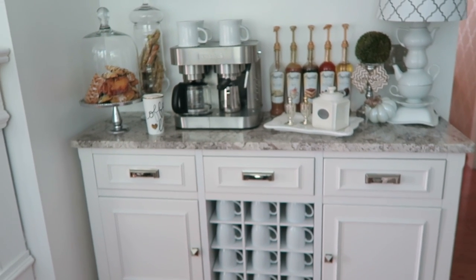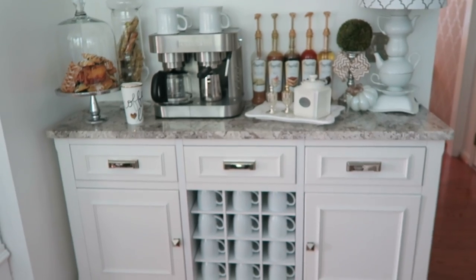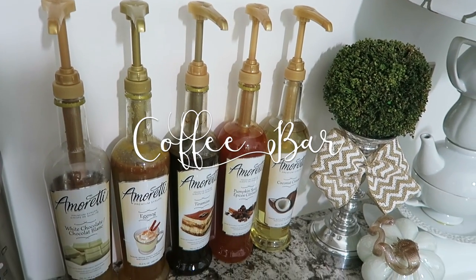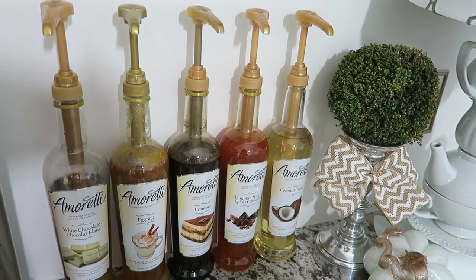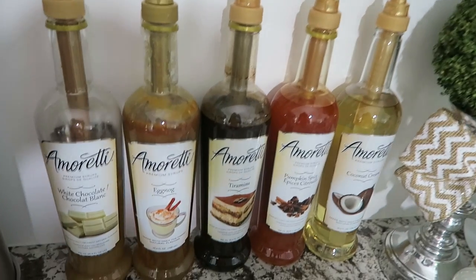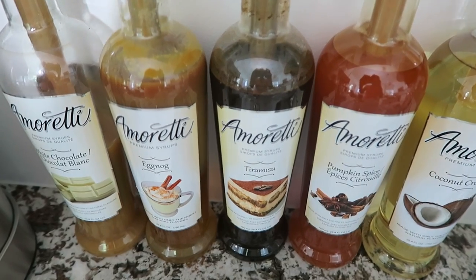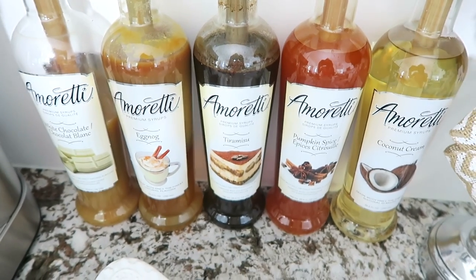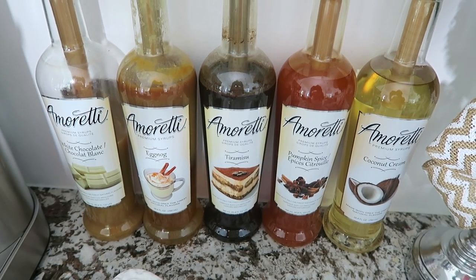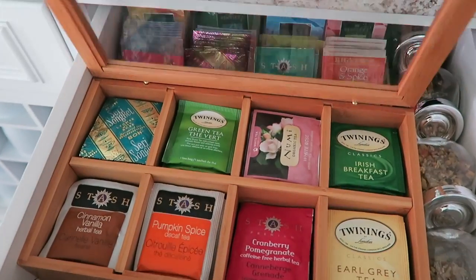The sense of taste. You could say the candy bar covers taste too, and it does. But when I was thinking about incorporating all five senses into my home, I also thought about updating my coffee bar for the fall. Just by doing these simple touches it really gave a fall feel to my coffee bar. If you don't have a designated coffee bar, you can just add little touches wherever your coffee machine is — a little basket with a few fall-inspired flavors would be great. I updated my flavors with pumpkin spice, tiramisu, and other warm flavors for fall.